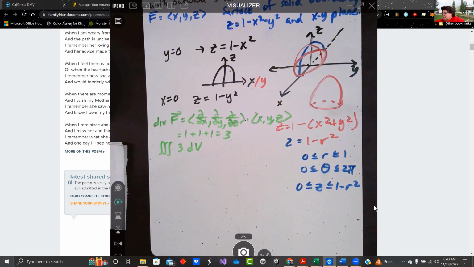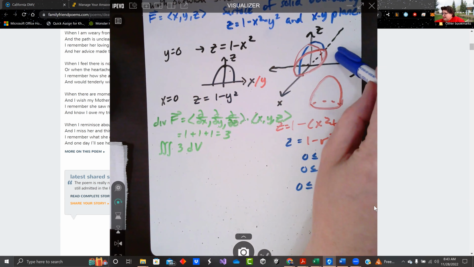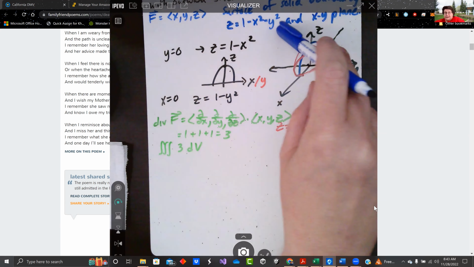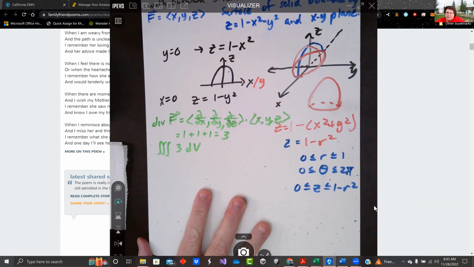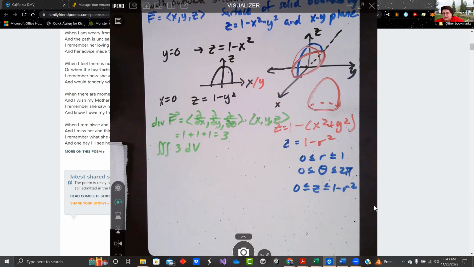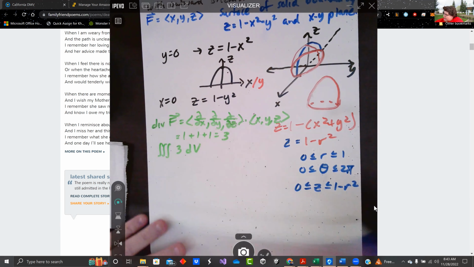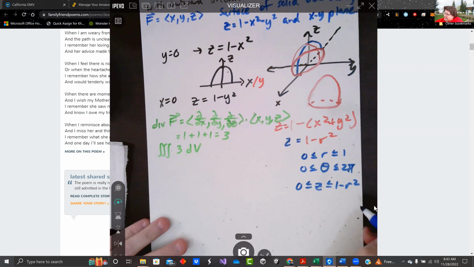Another way to know this is a cup: in the past, we did a bunch of different basic graphs in 3 dimensions. And a parabola like this, a paraboloid, is one of the shapes we did. So when you have enough practice with it, you start recognizing the paraboloid shapes right away. So we're going to switch to dz dr d theta.